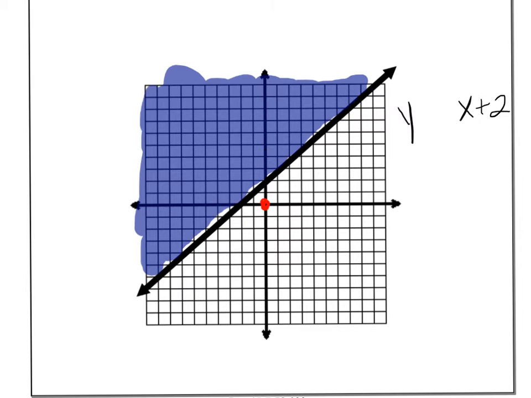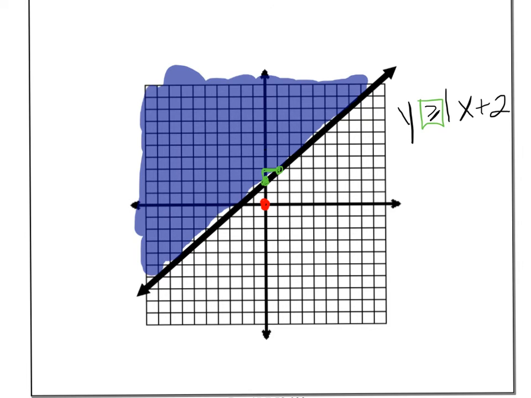I'm going to mark this so we can see it because I need to figure out my slope and where it's going, and it seems to have a slope of 1. I'm rising 1 and I'm running 1, so you can either write a 1 in front of that x or nothing. And then finally I have to figure out which inequality symbol is going to go in here. And hopefully you've started to see some patterns, that when you're shaded above your line you end up having a greater than symbol in there. And then I need an equal to sign because it is solid.